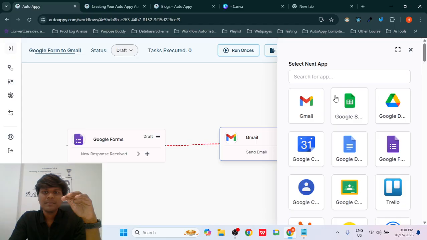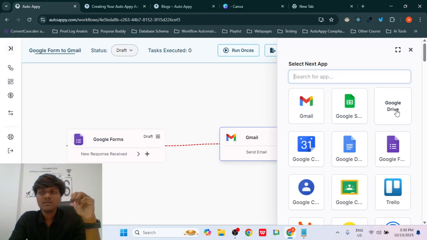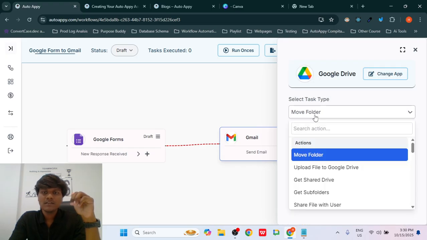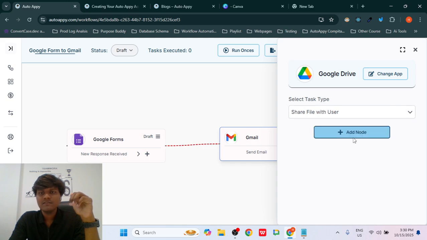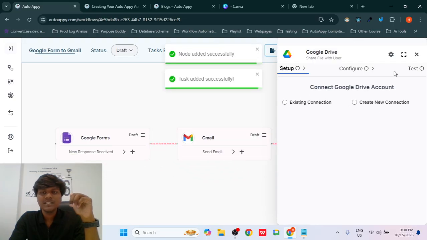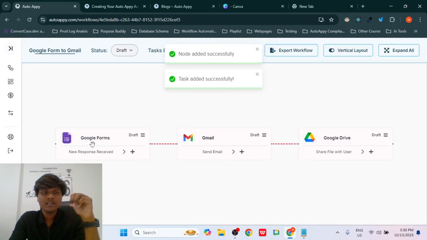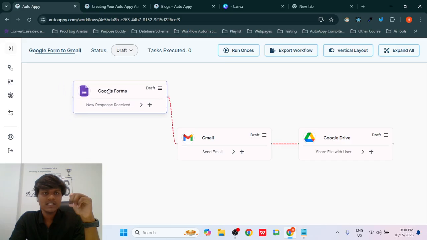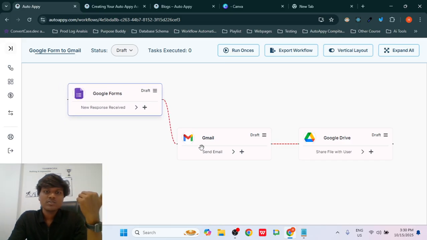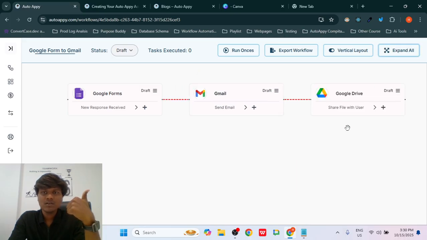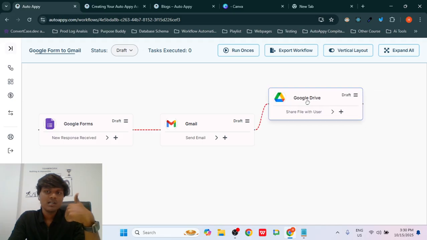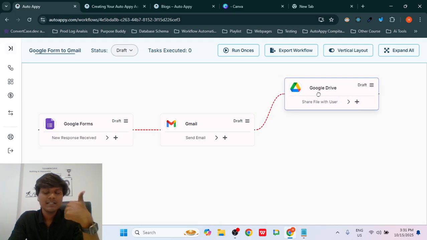After that, you maybe also wanted to share something through Google Drive, right? Let's say there is share a file with the user. There might be a PDF documentation that you would like to share. Let's say there is an employee that is onboarded. So you wanted to send an onboarding mail to that employee, and you also wanted to share a company policy PDF with that employee.